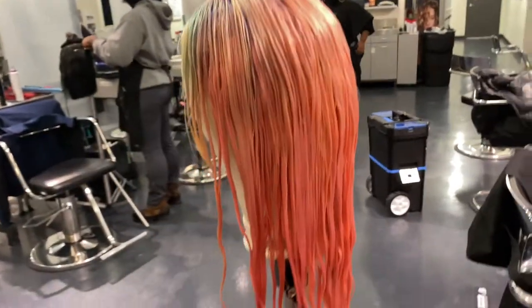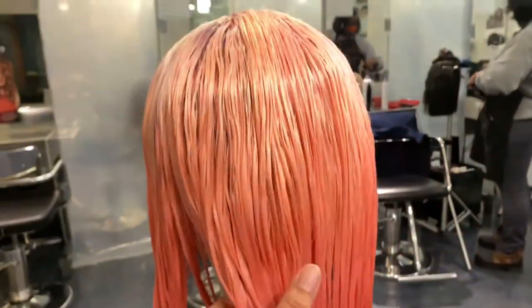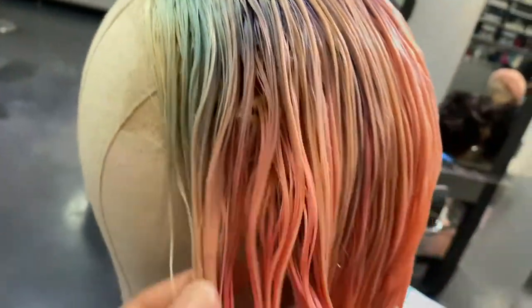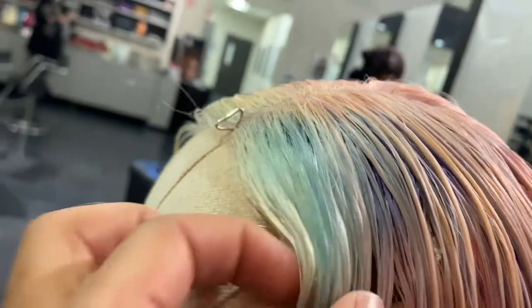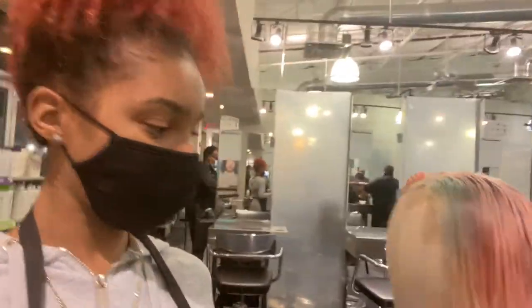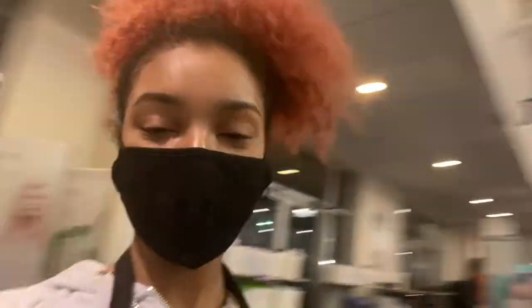So this is the color that it came out. It's like a really, really light pink. And I did it twice, except for the front, because I did periwinkle in the front. It turned out like a greenish blue. But other than that, I just blow dry it out. This is the pink. It's kind of just pink, but I'm going to make it red.